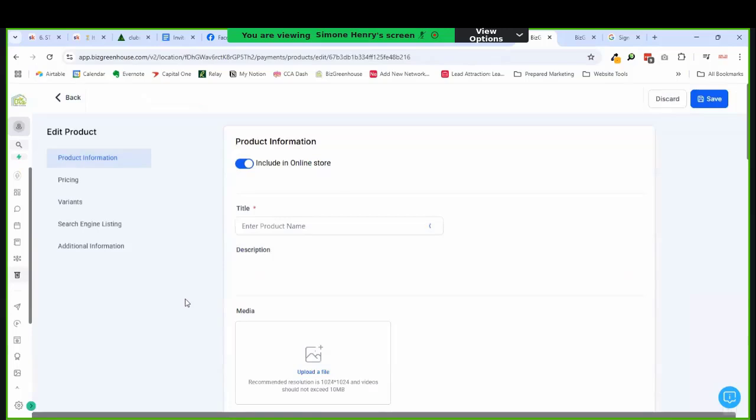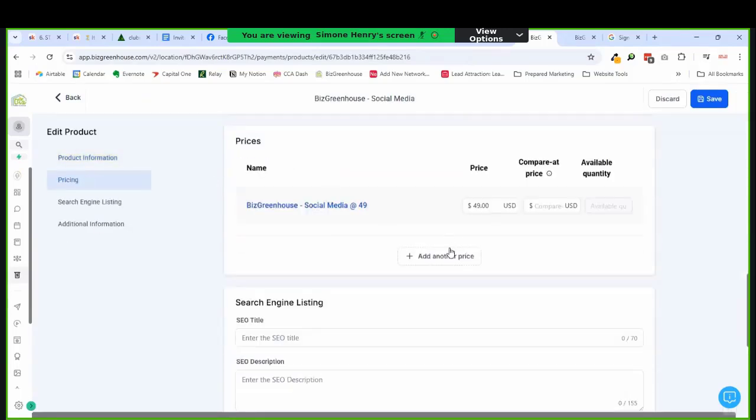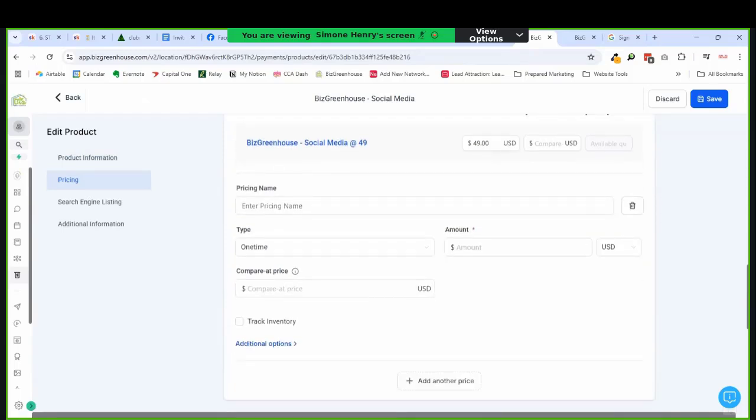If I want to do this one, let's go to pricing. So instead of that one, which is $49 a month, this one is the social media annual plan.